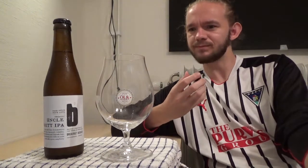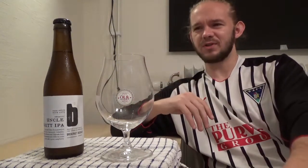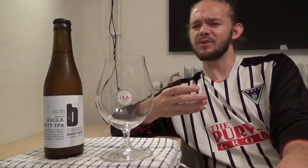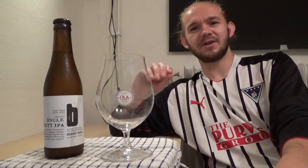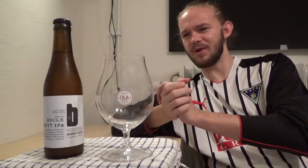I think Systembolaget are actually trying to change the rules a little bit, so it is easier for craft breweries and things like that, because obviously they want to produce small batch beers every so often. But I think it's something like every year they have to have their beers ready a year in advance of actually going into Systembolaget before they can be regulars. There's some really unusual rules in there, but in some ways it's good, in some ways it's bad, and Brekeriet had a little bit of a bad experience I guess, but I'm just glad that their beers are back in Systembolaget.